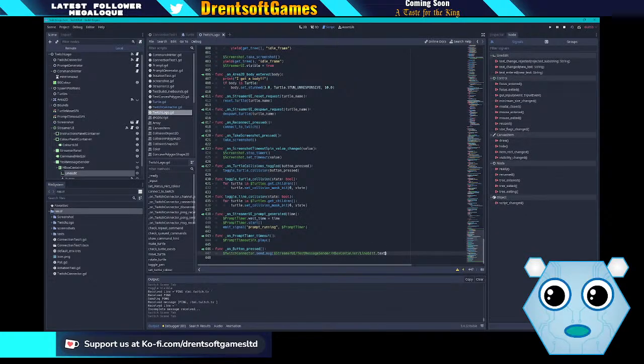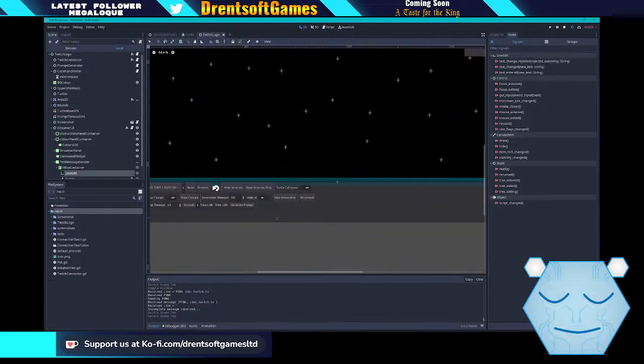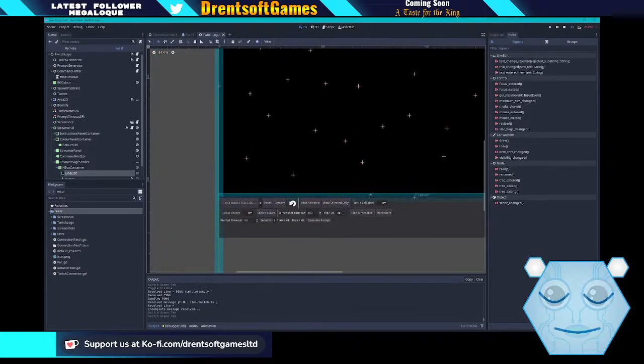What did we do? We got screenshotting working, we got turtle collisions working, generated a basic prompt. It's not great at the moment. Probably need to increase the default from 60 seconds upwards. Made it so that you can manually, as the stream owner, delete and or reset or remove turtles.